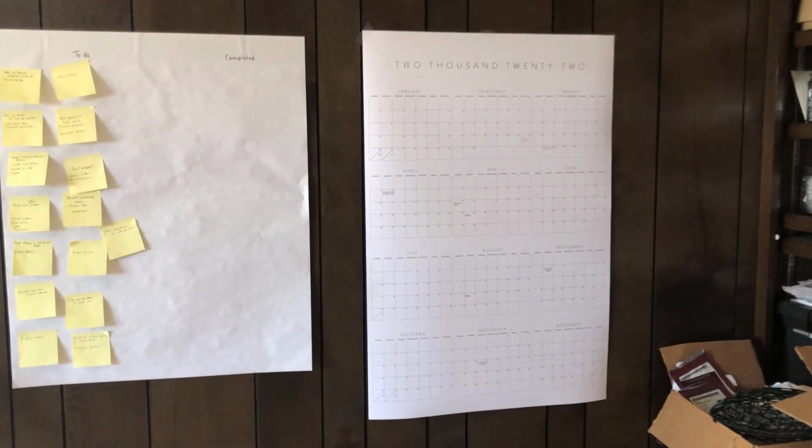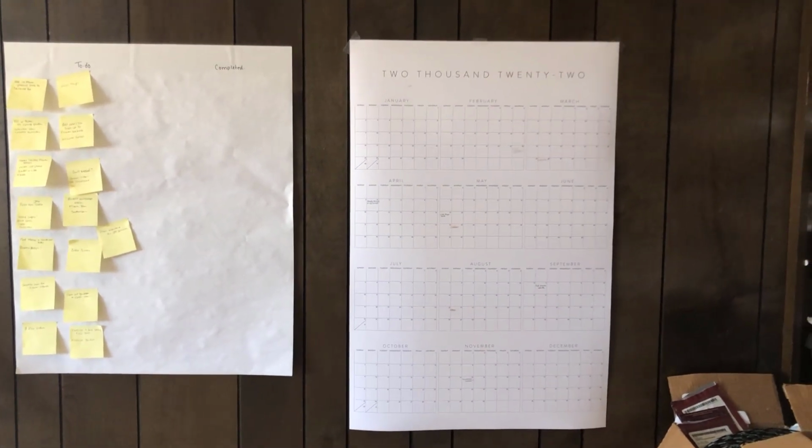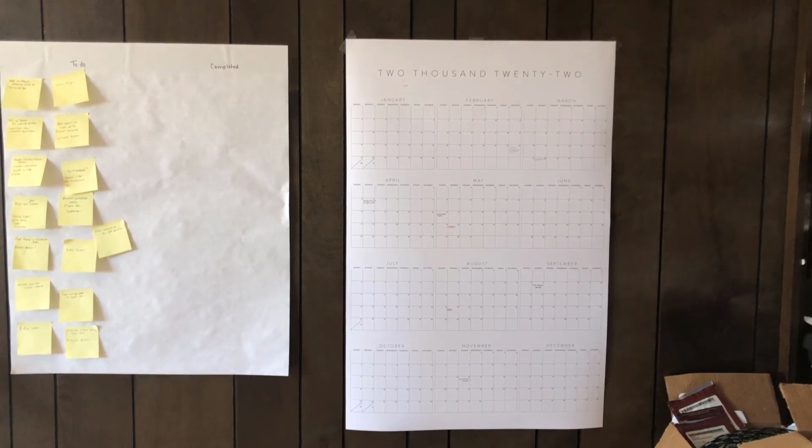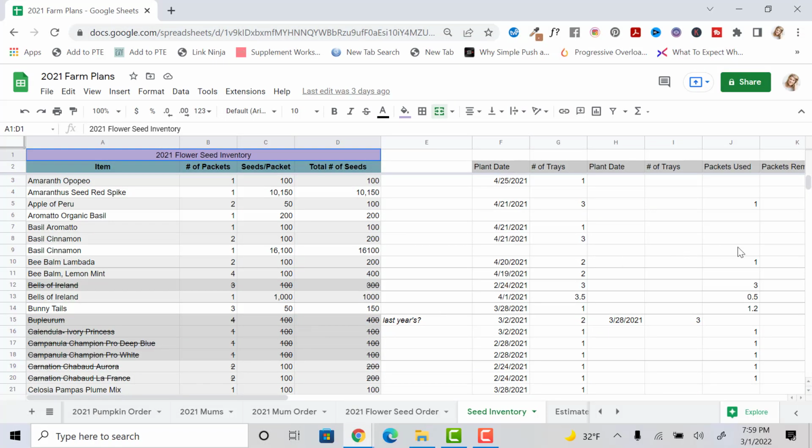Every year I print out one of these giant wall calendars and I tape it to my wall, and I make sure to jot down the dates which I completed every task. Now, I also keep much more detailed notes in a large spreadsheet, but being able to compare what I actually did with the results that I got allows me to know when something needs to be adjusted.